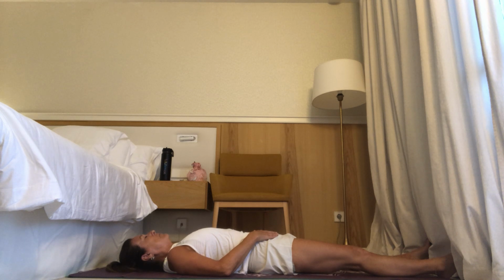Holding that core tight, breathing in, pull the core tighter. Breathing out through the mouth, squeezing the core. Really squeeze that core. Holding it there, natural breath, but hold the core. Don't let it go. And now release it. Release that core down. Amazing.